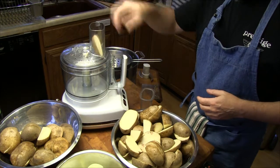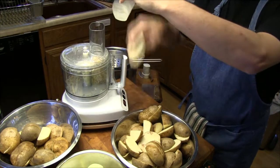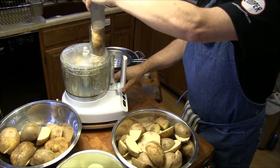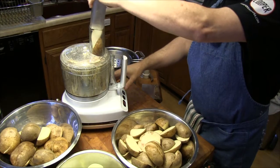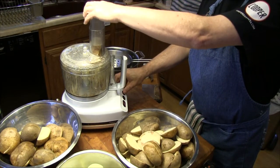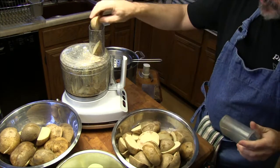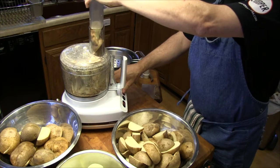So I'm just going to start shredding the potatoes. We'll do one or two runs of these. You don't want to let the bowl fill up too much because that'll just jam up on you. Now we're just using the pulse mechanism here to hold it down while I'm feeding. And we'll open it up in a minute just to see what we've got so far. Remembering my grandmother using the knuckle buster box grater, this is progress.